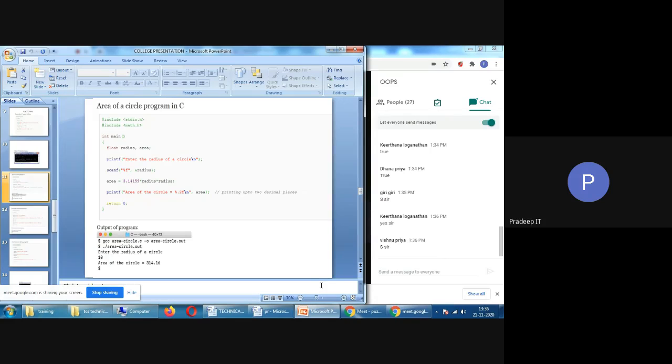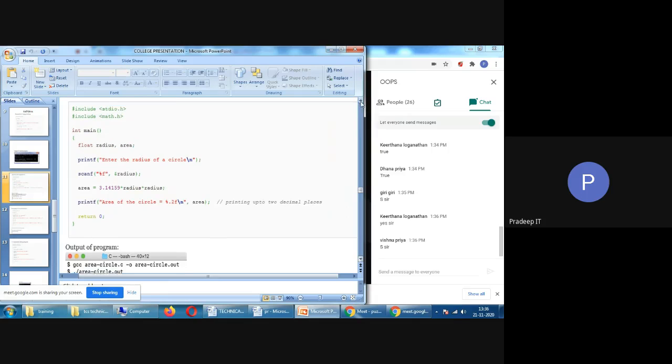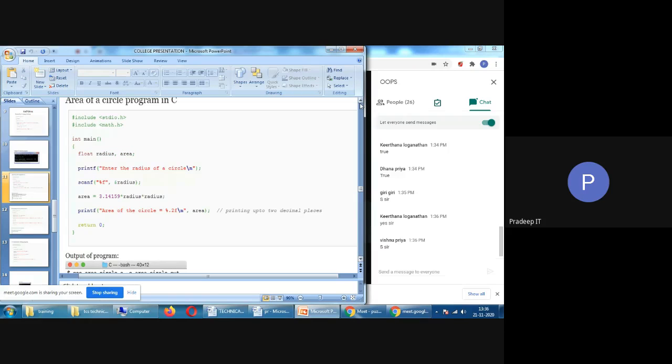They may ask the formulas of the questions, area of the circle, area of the triangle, right? They can ask the formula questions. Before that, you have to be aware of the formulas. You must know the formulas correctly. We are simply performing some multiplication, division, addition operations. Before that, I am just recalling, that's all. Area of the circle program.